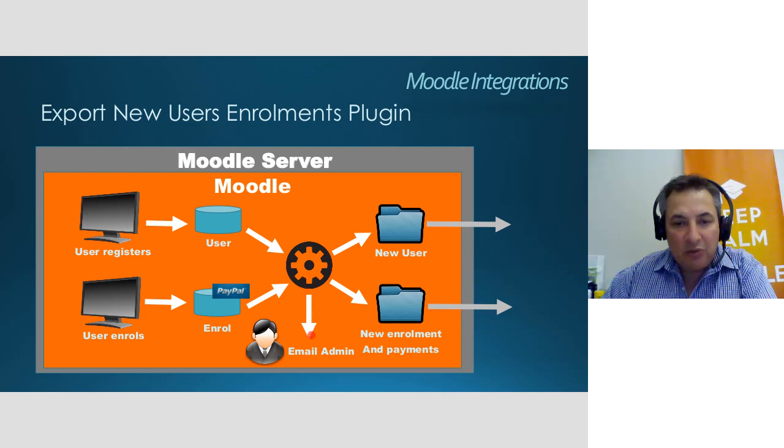So the administrator will get a notification in regards to these two transactions, and we would also look at populating a CSV file that says, here's a bunch of new users that would go off to the RTO provider, and here's a bunch of new enrollments that would go off too. So this is in the creation of the user account. As I said, typically that has been created in the RTO system being passed in here.